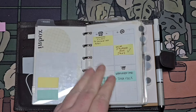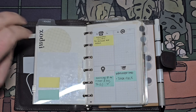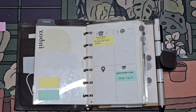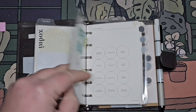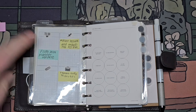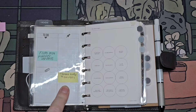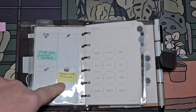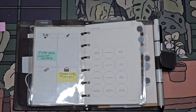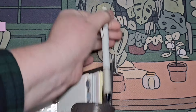Let me show you how this works. For example, I've already made my payment, so this comes off and goes in the trash. I've already had this meeting, so this can come off. I still need to make this appointment and still need to get a shoe rack. I'm doing this right now, but I will not take it off until I've completed it completely.